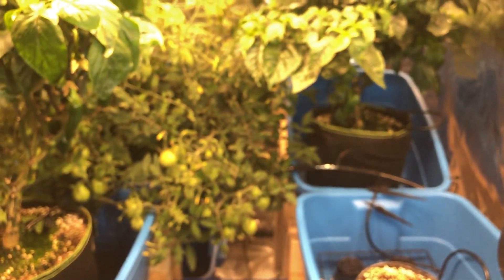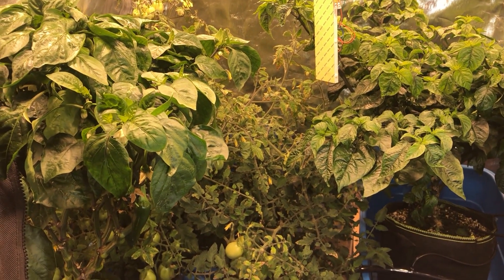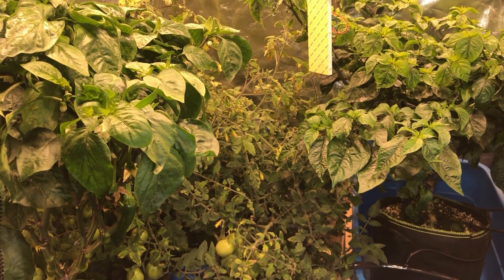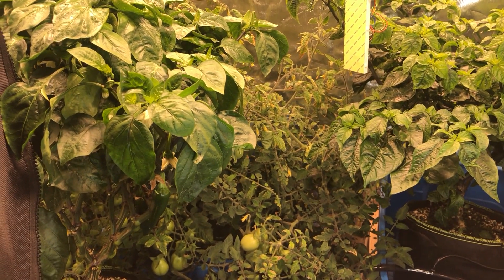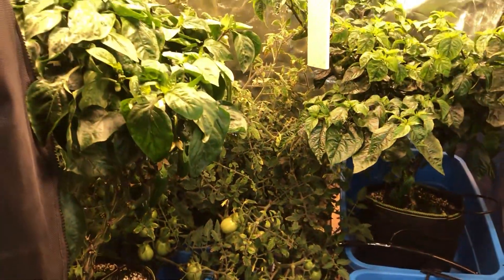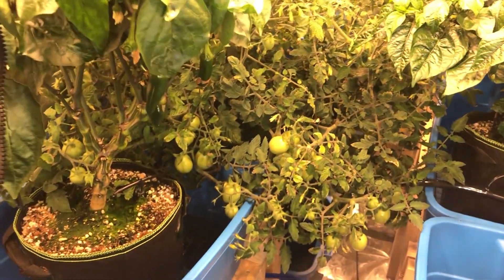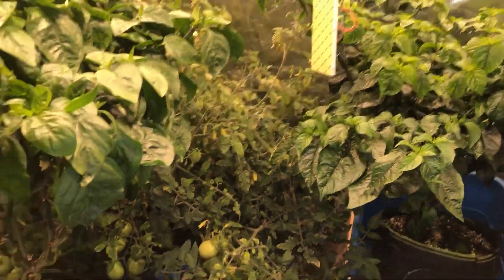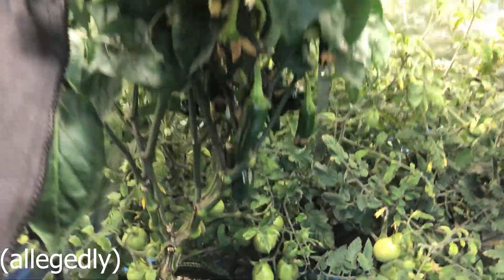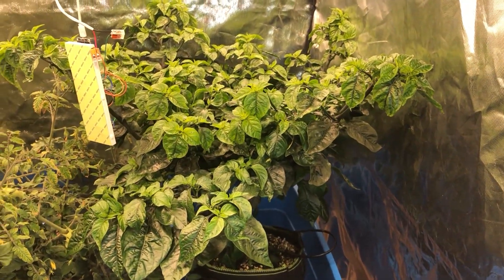I have a lot of work to do with the lights — scheduling is controlled by the system already, but I want to add dimming and control over a red and blue channel that I intend to ramp up and down during the day to emulate sunrise and sunset. I've done a terrible job managing these tomatoes — you have to stay on top of them or they sprawl everywhere like this one has. This is a bell pepper plant, and this is a Carolina Reaper which hasn't made any big peppers yet but I'm hoping soon.